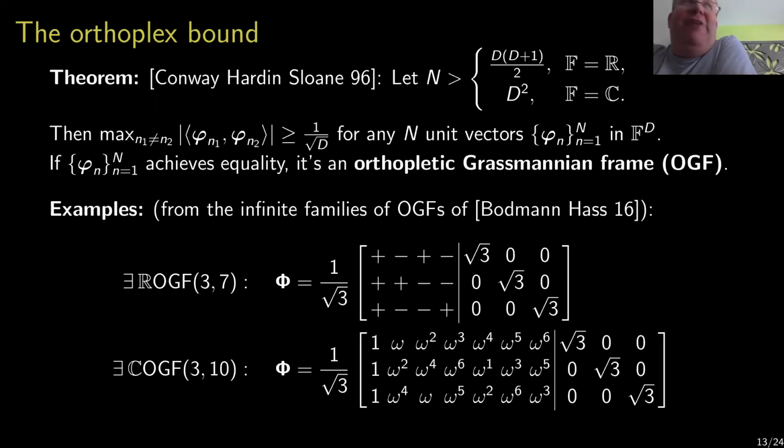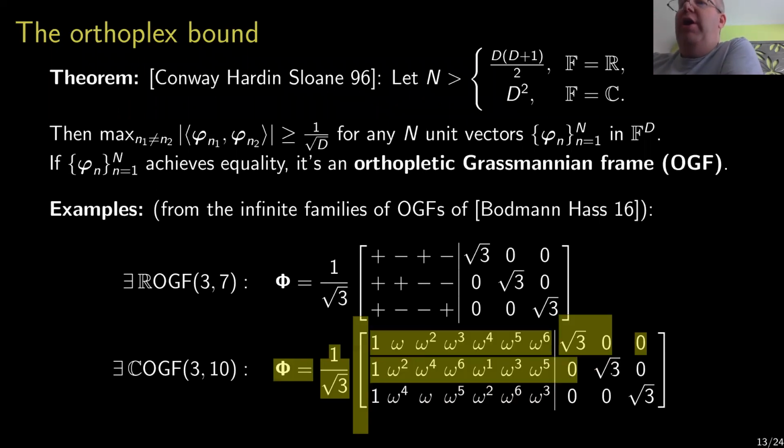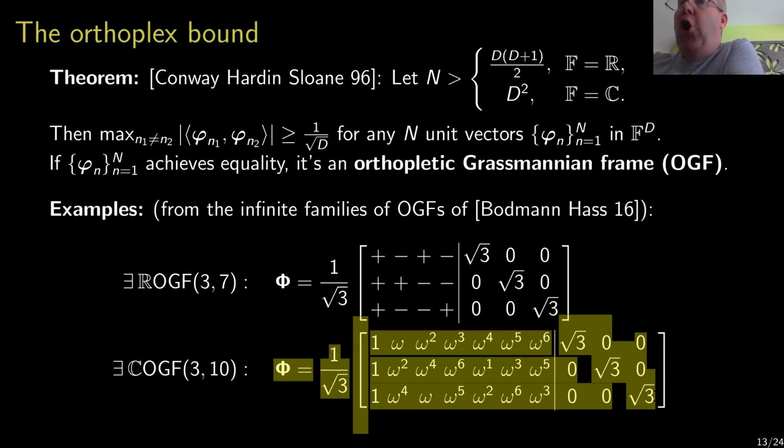I think this is not advertised enough when talking about SIC-POVMs. For a SIC-POVM, we would be seeking 9 vectors in C3. And we know how to do that, but with SIC-POVMs, we only have a finite number of examples of them. Meanwhile, with this construction of Bodmann and Haas, there are literally a known infinite number of these. You take a harmonic ETF coming from a Singer difference set and then attach a standard basis to it.